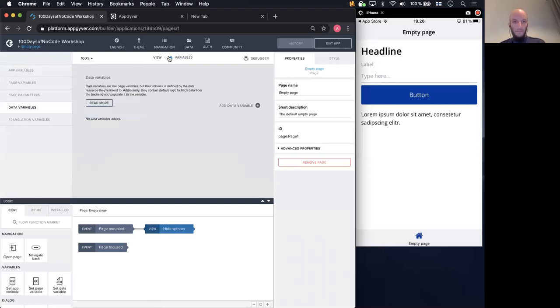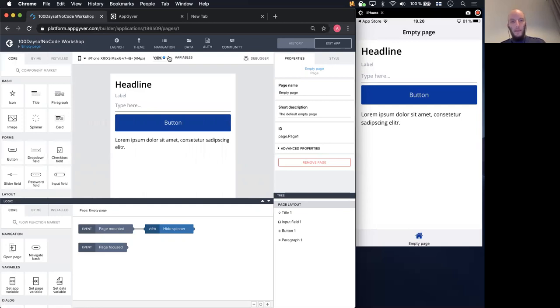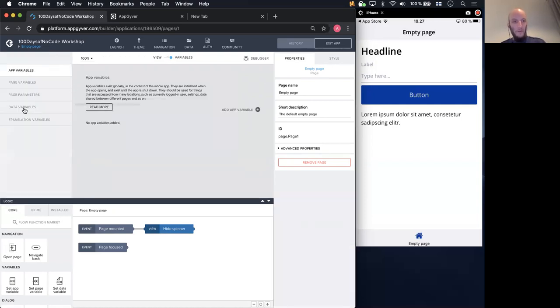So if we look once more here, we're going to need two things to happen. We need this label, the input label, to be entered as the name of our node item and then be entered into the data storage. And then here we wanted to list all the node items out of the data storage. So we're going to have two data variables from our resource. We're going to have one that's going to represent the new items, and we're going to have another which is going to represent all the items from the database. So that's what I'm going to do here.